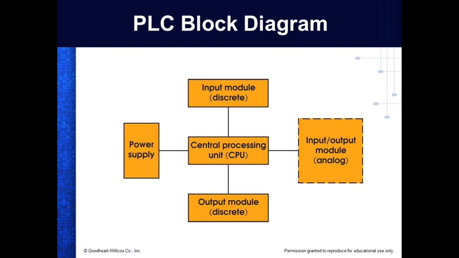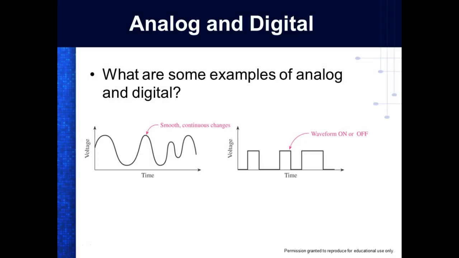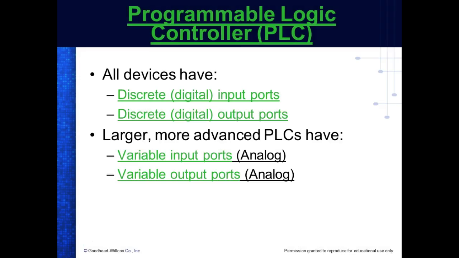But the problem we have is that most things in nature do not vary digitally. So it's becoming more popular for PLCs to have what we call analog ports. They call it a variable port. I've never heard it called that. The textbook, I don't know if they've changed it. So the PLCs are guaranteed to have digital ports, and some of them have what? Analog ports.